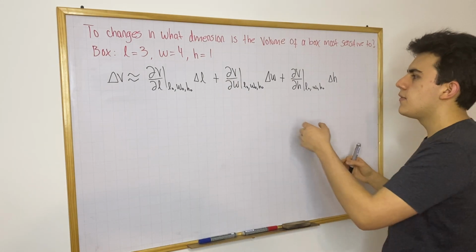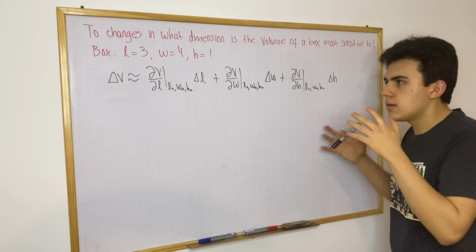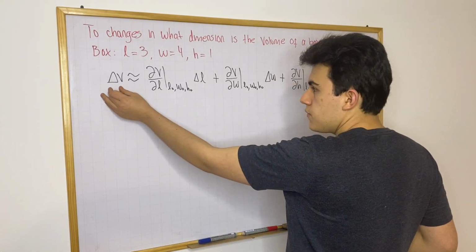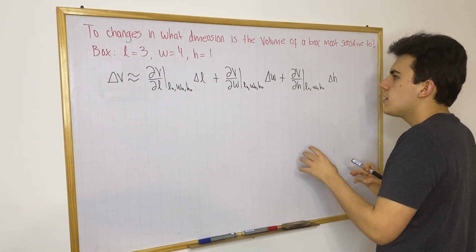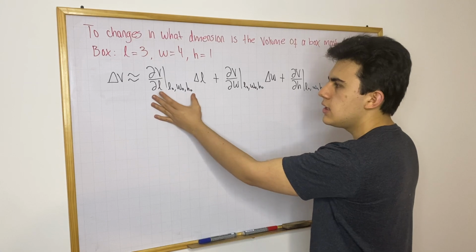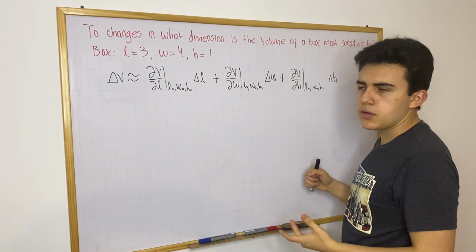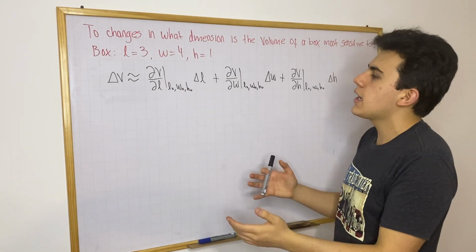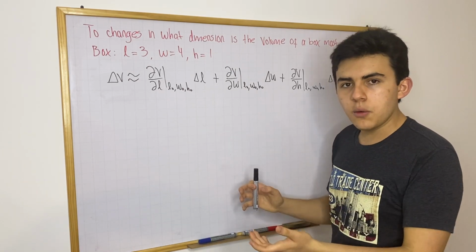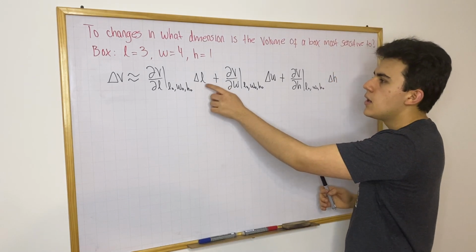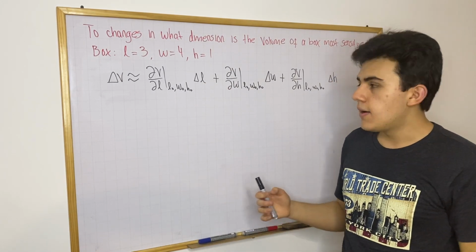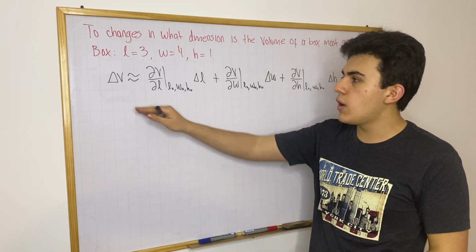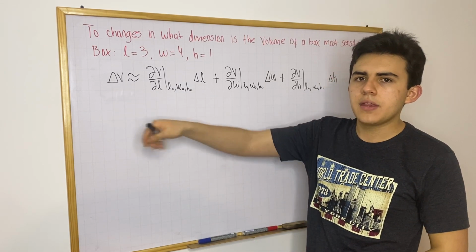So over here we have every ingredient that we need to get to a conclusion for this question. We have a change in volume, we have changes in each of the dimensions, and we're going to look at what numbers these partial derivatives give us. Because think about it, when you evaluate these derivatives, you're just going to get a number, a coefficient. Based on that coefficient, you can think, okay, if I increase all the dimensions by 0.1 units, then whatever dimension has the greatest coefficient will create the greatest change in volume. That is the reasoning we will use.